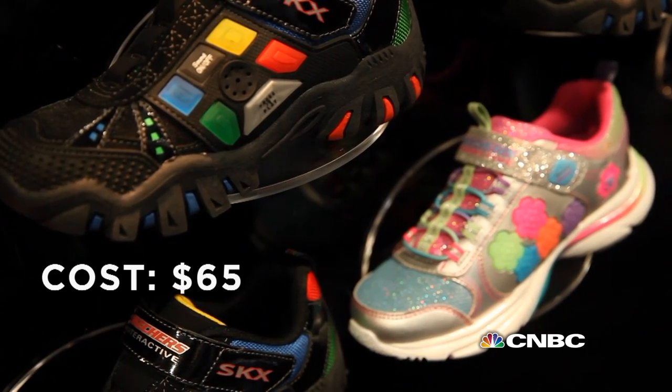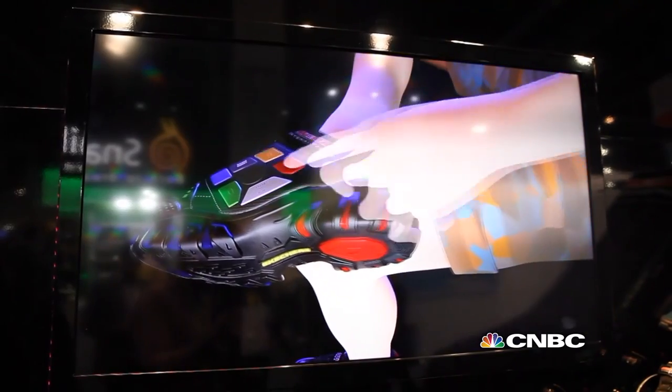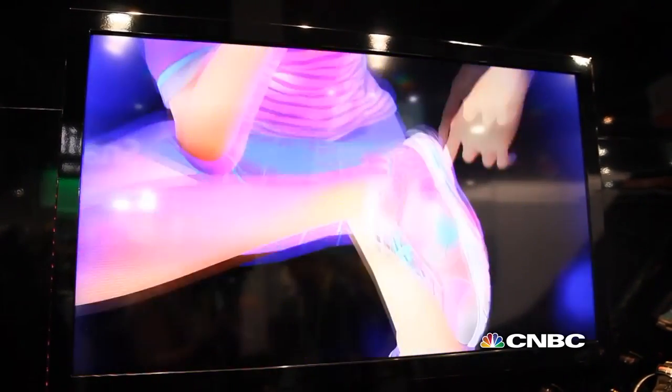So they can be just like their mom and dad. Is it on the inside or the outside of the shoe? It's going to be on the inside of the shoe, so they're going to lift their leg up, put it on their knee when they sit down, and that's how they activate the game.